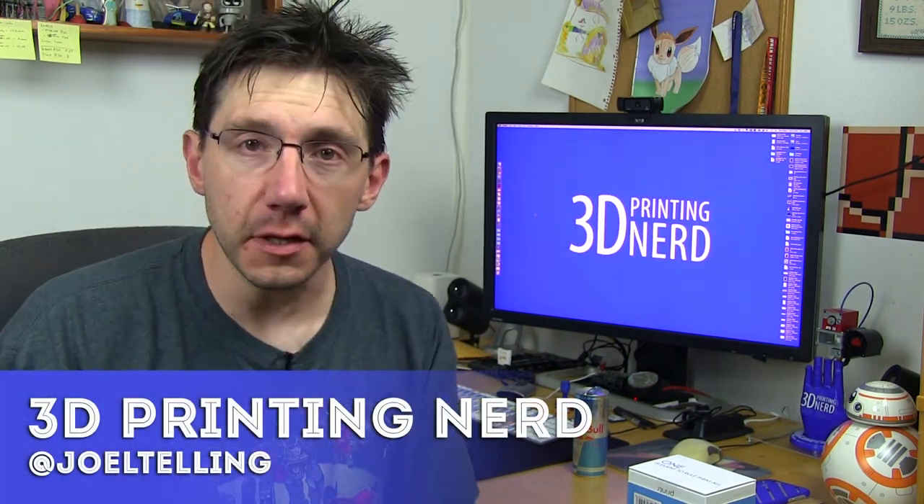Welcome back! Here's something interesting. The Sleeper Simulant, modeled by my friend Kirby over at My Mini Factory, has always been that gun I've wanted to print. I've printed the Thorn, I've printed the Hawkmoon, and those are cool and all, but the Sleeper Simulant looks insane. Kirby did a fantastic job modeling this gun, and I thought I wanna try this. I did try it before when I knew far less about 3D printing and it didn't turn out very good. So I wanted to give it another shot. What I find very interesting is that I have 12 or so different 3D printers and a variety of different filaments to print with. This is a good chance for me to try filaments with printers to get some pieces printed and get myself a Sleeper Simulant.